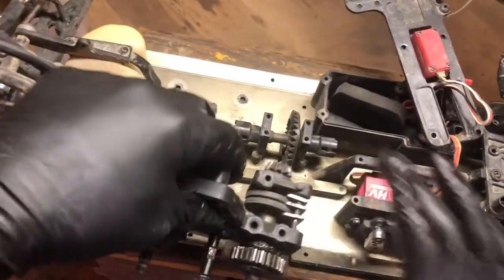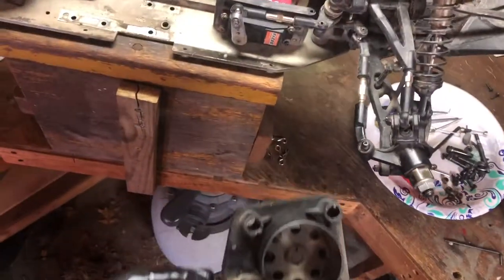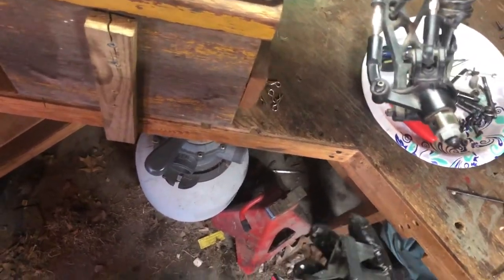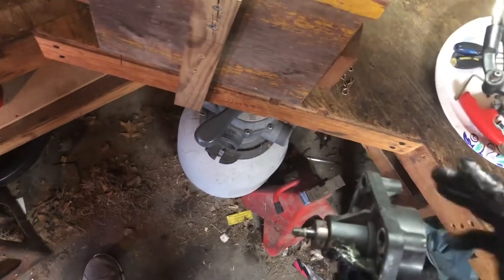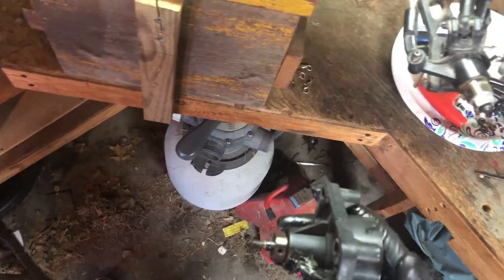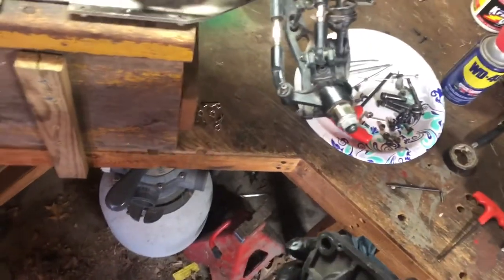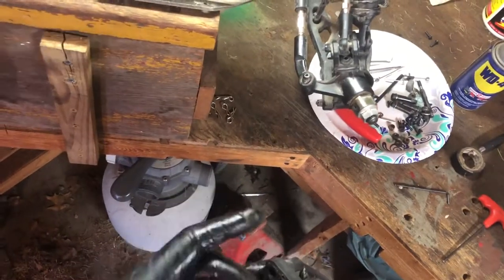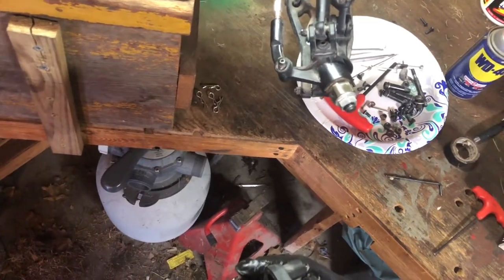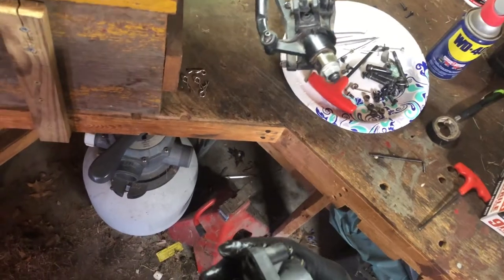And there you get the whole thing removed. You got the clutch bell. I'm just checking stuff. Just making sure the clutch bell ain't bent, because this is a V2 clutch bell. I don't know how it's working with the, well, probably because this is a V2. This is a V2 diff mount, V2 clutch bell, and new bearings. So that's probably why this hasn't failed yet.